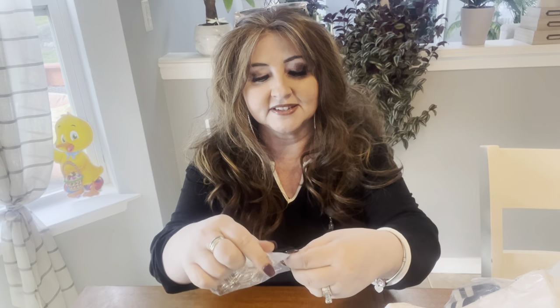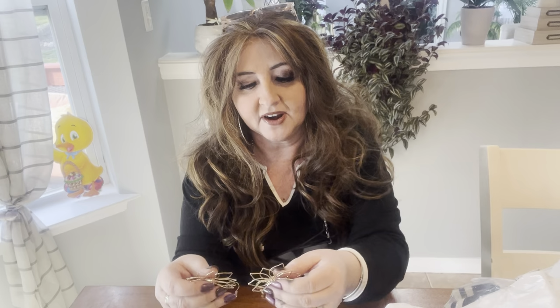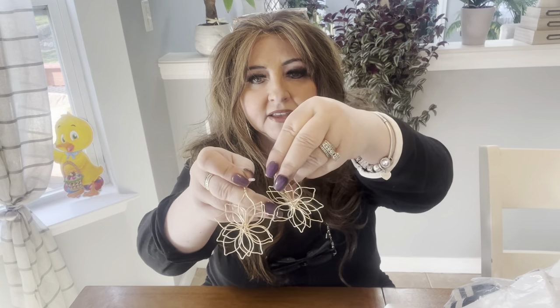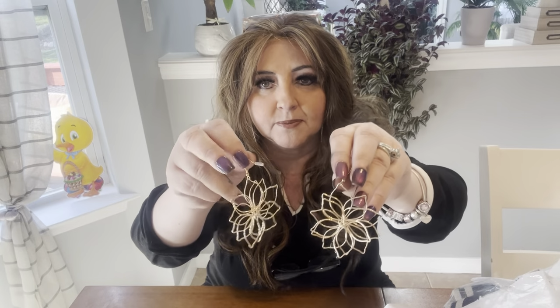I love these earrings. They're not the lotus flower. At first I thought they were the lotus flower, but they're actually, these are so nice. They were like 40 cents and they kept selling out and then it went back into my cart, sold out, went back into my cart. They have these in silver and gold, but now I think they're like a dollar something. That's why you have to buy them when they're that inexpensive.